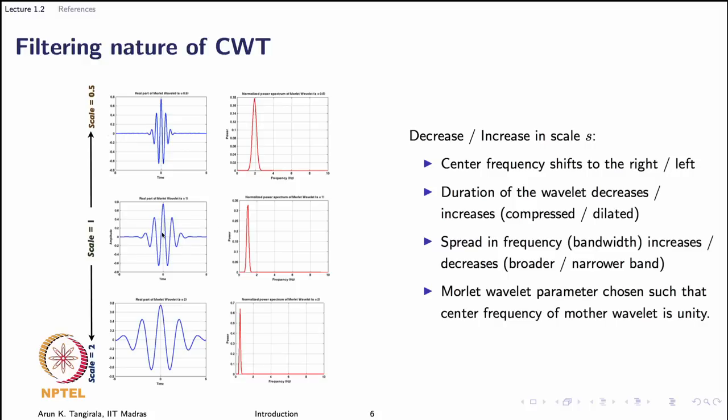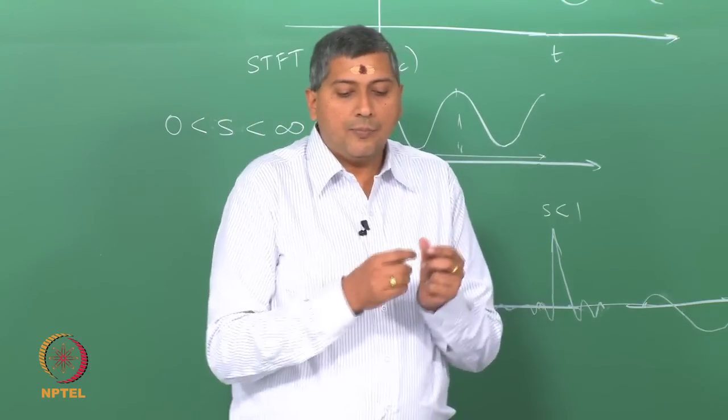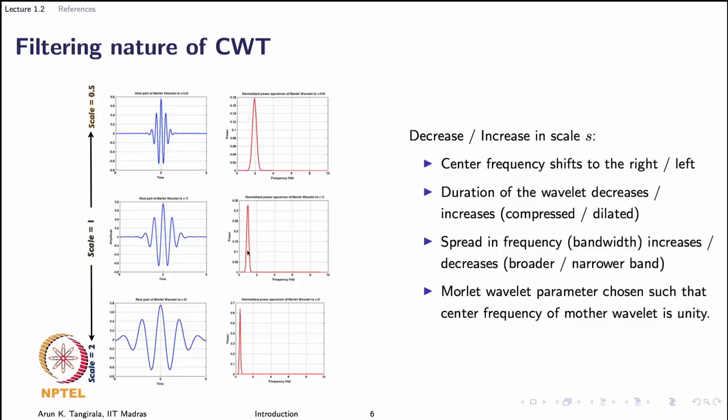So what we have here is the mother wave in the center, which we say is at scale 1, and then on the top we have the compressed wave, which we call the high frequency wavelet, at scales less than 1, and then you have the dilated wavelet at the bottom, for values of s greater than 1. What do you see on the right here? On the right, you see essentially the spectral bandwidth of the corresponding wavelet, that is, in the frequency domain. The way you should interpret this is, the bandwidth here will determine what frequency content of the signal I am going to extract. So if I use a mother wave, I will be able to extract these frequencies in the signal very effectively.